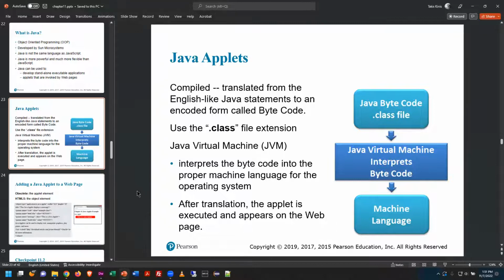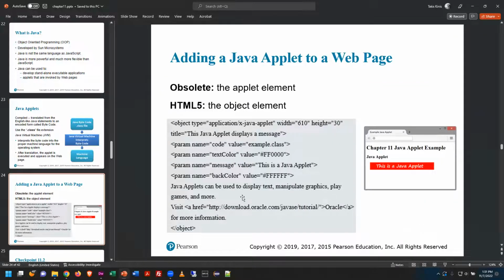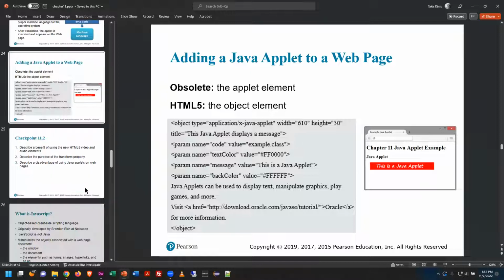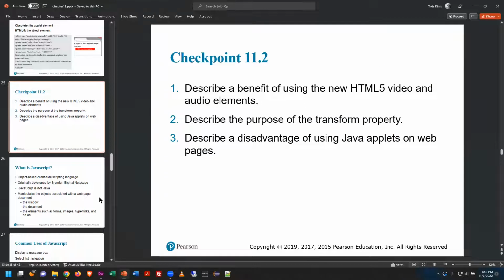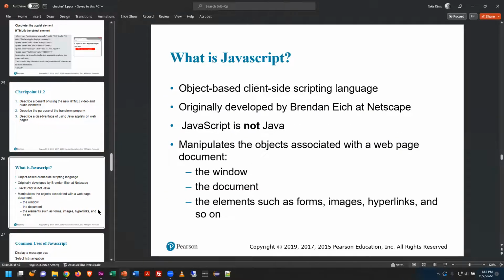But if you are curious, basically what you would do is add an object tag, put in a bunch of parameters, and then drop actual Java code on a web page. So it was basically a container for running code.